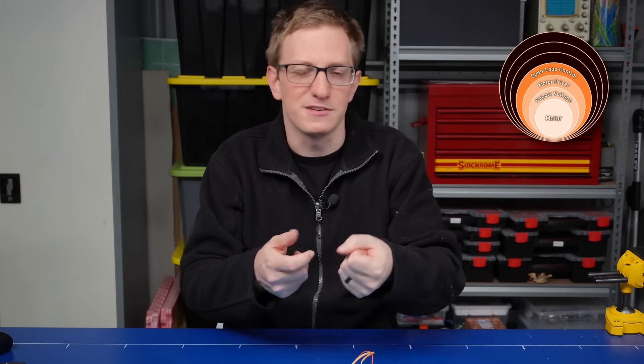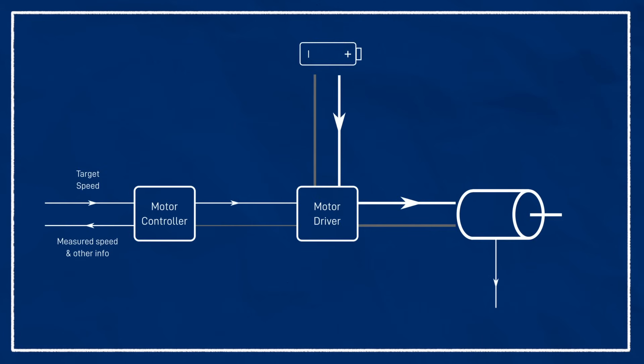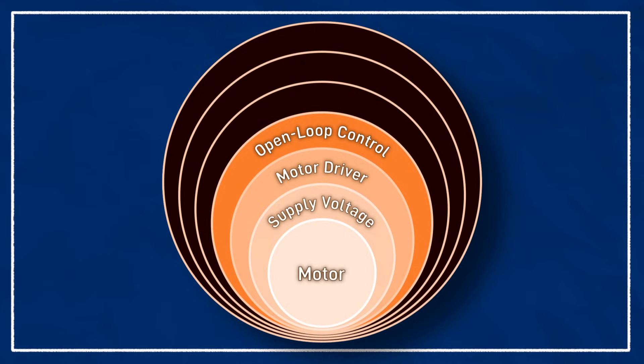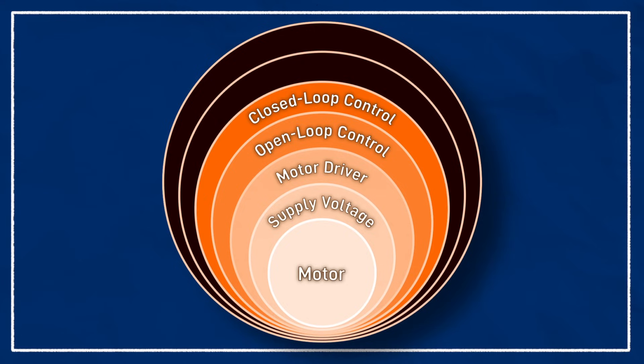The appropriate speed to drive a signal function can change depending on a whole lot of factors. The load that the robot's under, the battery charge, or even if the motor is going forwards versus backwards. A human operator can naturally compensate for these with slight changes, but if we want to do robust automation, we really need to be able to command our motors to go an exact speed. To achieve this, we need a way to measure the actual speed of the motor live and feed that back into our controller, so that we can adjust our input until we're getting the speed exactly right. And this is called closed-loop control, or sometimes feedback control.